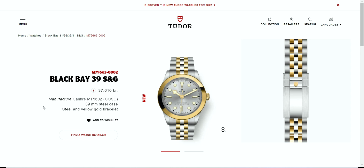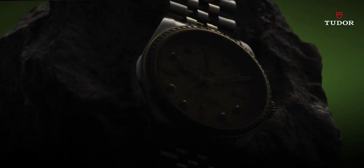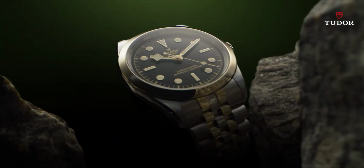Again, the new clasp, which you can adjust on the go, kind of the Rolex glide lock system. And I must say, this is my favorite. This is definitely a watch I would consider, and I can see that the price is around $4,500 to $5,000 US. Maybe it will become a little cheaper when it goes out on the gray market in a little time. Maybe it will. Which of these new Tudor watches is your favorite?